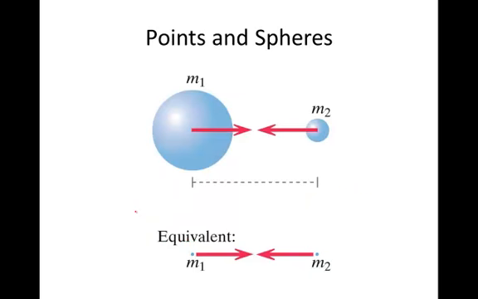All right. The last thing is the very last section. I've mentioned this before, but when we're dealing with spherical masses, we treat them as if all that mass was concentrated right at the center point. What we say is that we model an object as a point particle, by which we mean it has essentially no size. And this just simplifies things because then we don't have to consider the fact that this thing has a radius at all. We just treat it as being a point. And as long as these objects are far enough apart that they wouldn't bump into each other, then that's really not an issue.